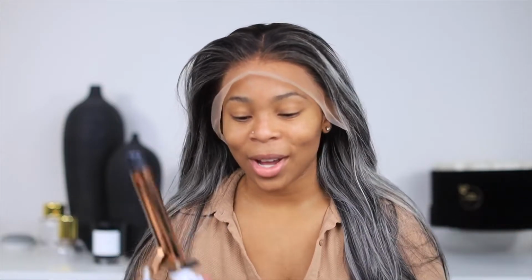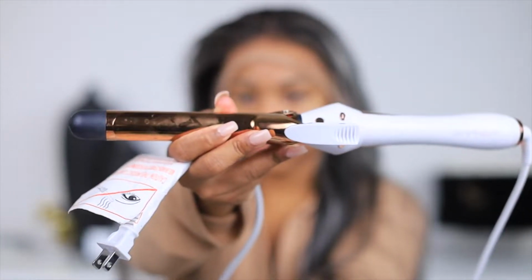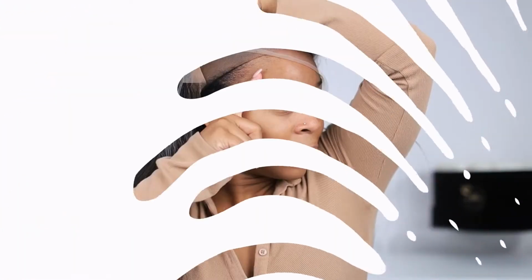Put the wig on. I'm gonna use my curling iron. Usually I would use my hot comb, but I'm gonna use the curling iron. I actually used it for one of my wigs last week and it looked so good. So I'm gonna go ahead and use this. It gets really hot. This is the curling iron from EAP Heat, the titanium one, and I think this is about a 1 inch.